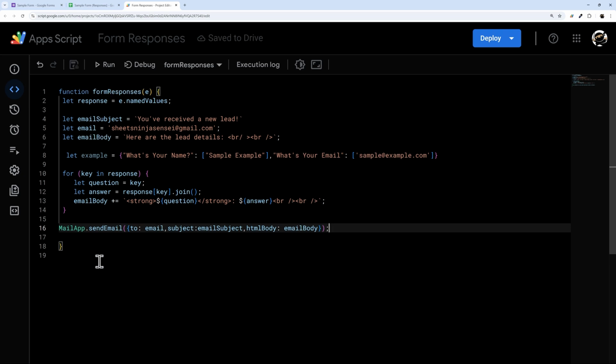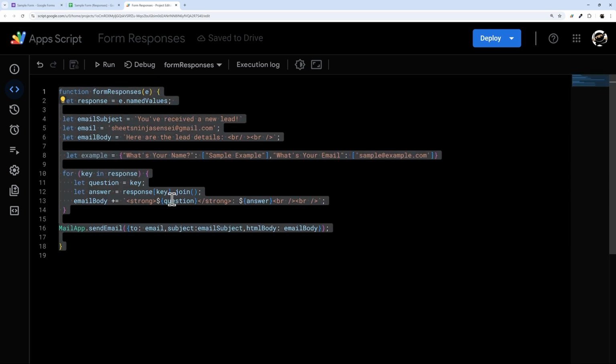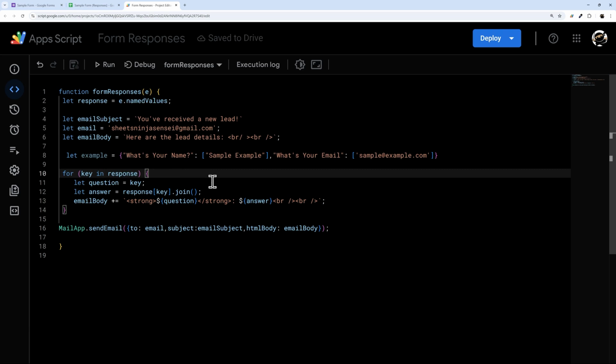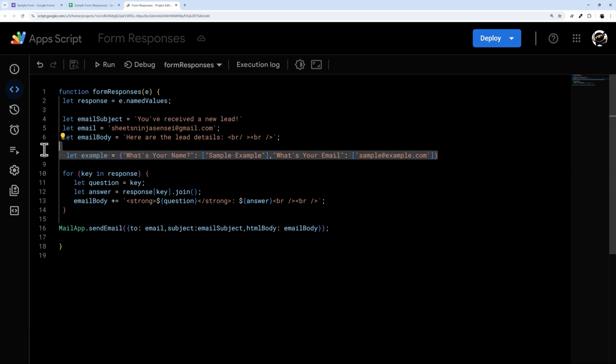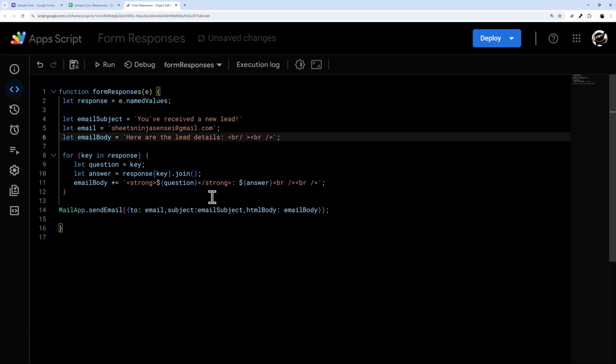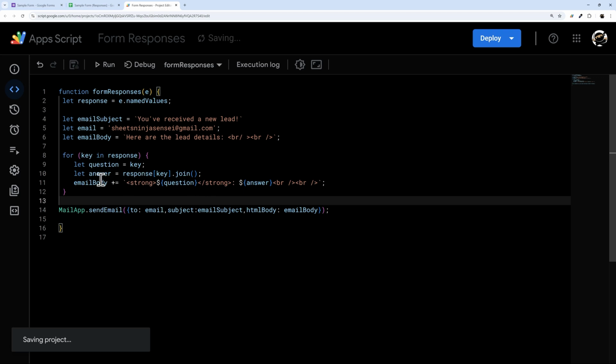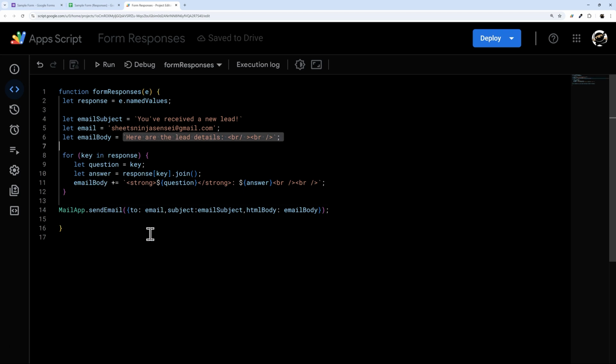So we can actually put HTML into our email like this. So believe it or not, this is all the code for the base functionality. And then again, you can update this however you want. If you want to have a custom email template, you could add that in here, and you can do whatever you want in that regard to make this as customized as you want.